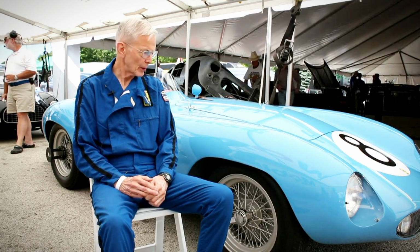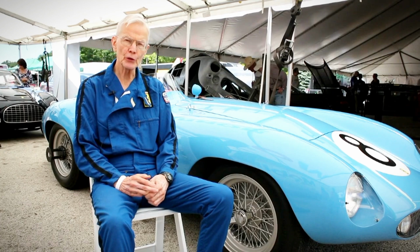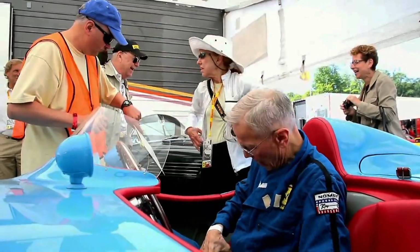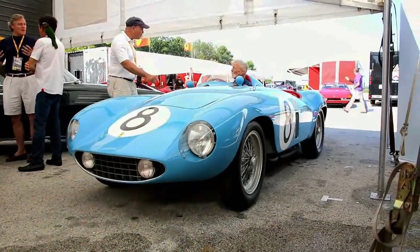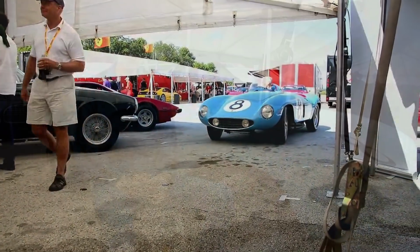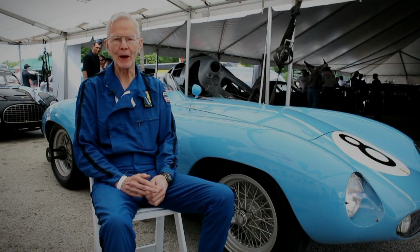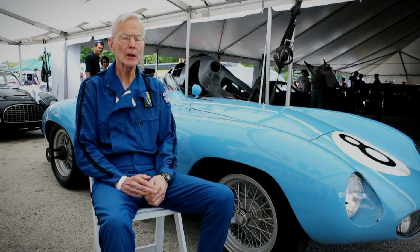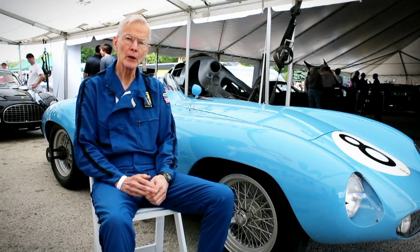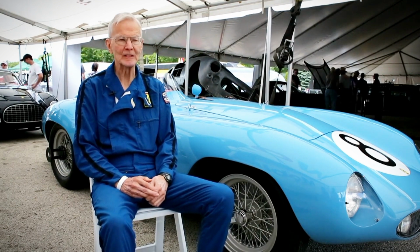Grand Prix of Venezuela. The number series of 8 on this particular one, it was a factory team car raced by Harry Schell and Eugenio Castellotti, one of the premier drivers of the day. It won its class at the first Grand Prix of Venezuela. It won at the first Nassau races in 1955, driven by Porfirio Rubirosa, another man of some fame. The following day, he flew over to Miami to play polo and let Ebby Lumpkin from Cincinnati drive. He also took a first in class. And 3 months later, with a different paint job, Rubirosa and Jim Kimberly took a first in class at the race at Sebring. So this car has an interesting early racing history.